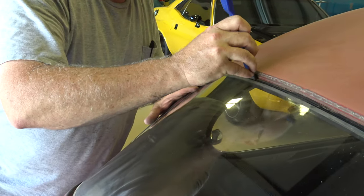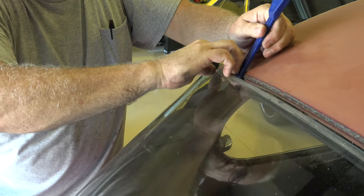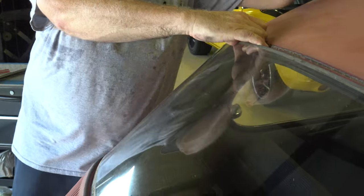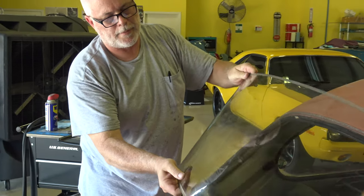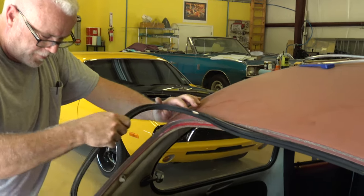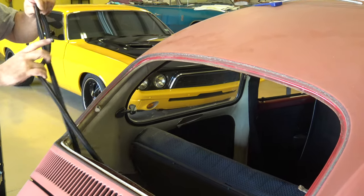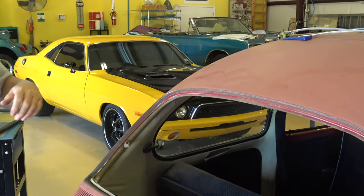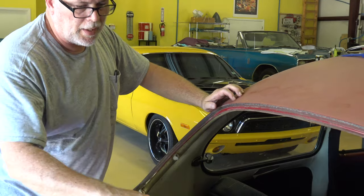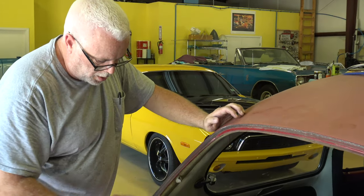So now I should be able to take my trim tool and just lift this thing out, get a hold of it, and there it is. And then just pull off the other half of what's left. And then what I'll do is I'll get in here with a wet rag and just clean this up real nice before I go in with the new seal.